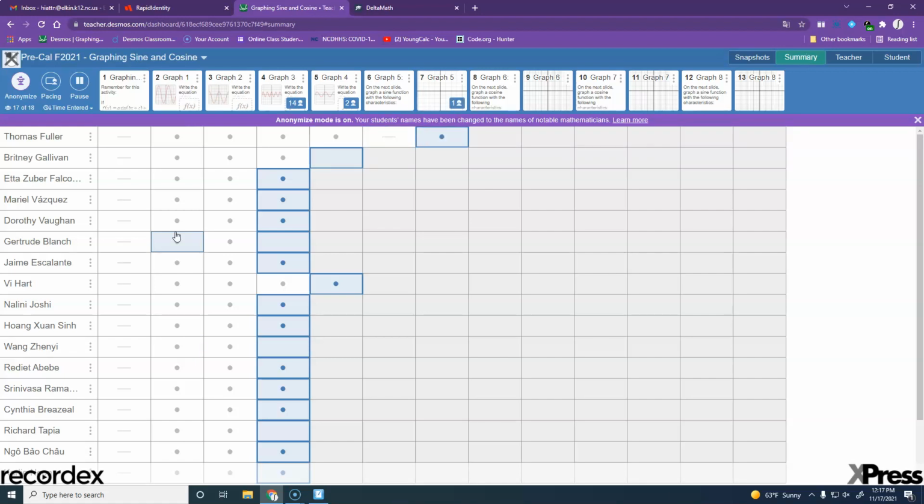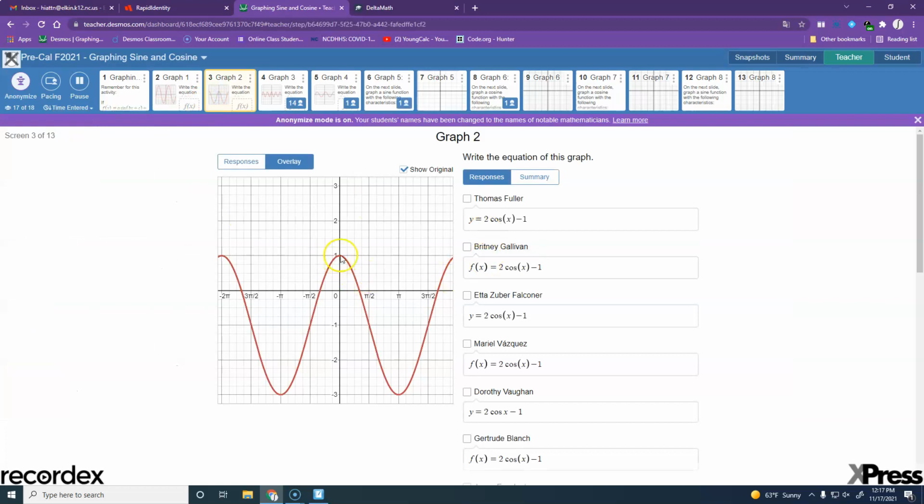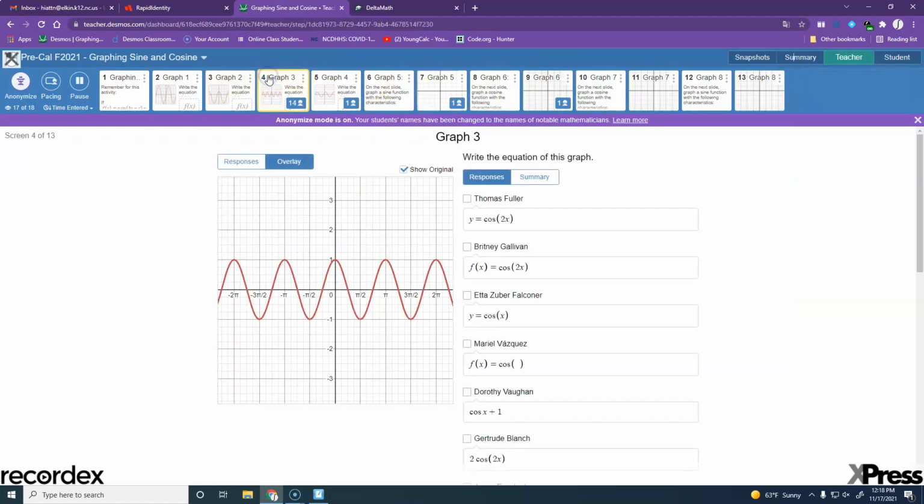So for the period, it's how long it takes for the graph to repeat. Like on this one here, 0 is typically your easiest place to start from. But if I start right here and see how far it takes me to get to the next maximum point, it's whatever that distance is. Or you could go from minimum to minimum. So like -pi to +pi, that would be a distance of 2 pi there. Now, finding what number to put in the equation is a little bit different.